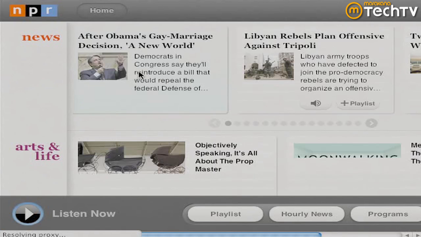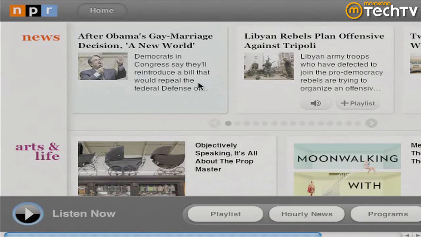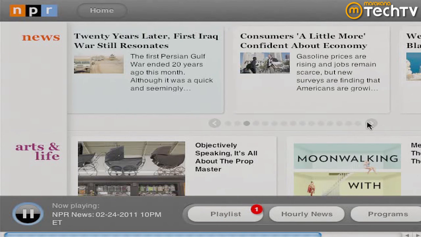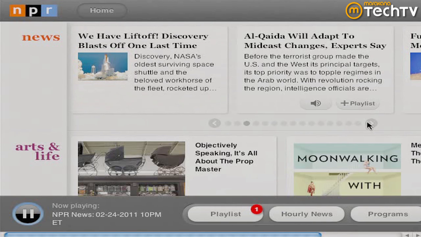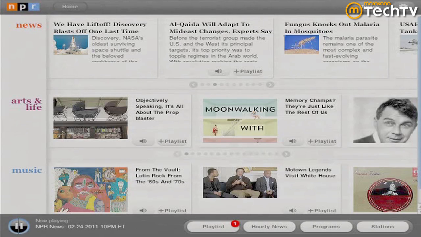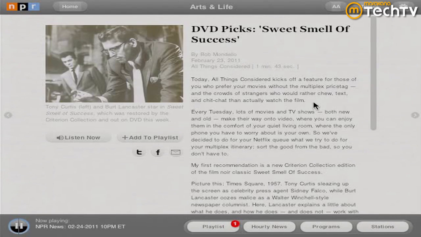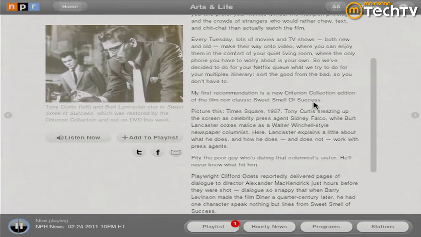Yes. So you can see that the experience of reading the news and playing audio and doing all that stuff is very much unlike NPR's standard website, right? You actually have scrolling little bits here. I'm sorry that the resolution is kind of low so you can't really see it too well. But you have different scrolling areas, different sections. You can click in and actually read content. But it's very much in an appy kind of way. It's something that you'd expect to see on an iPad maybe, rather than something running directly in your browser.